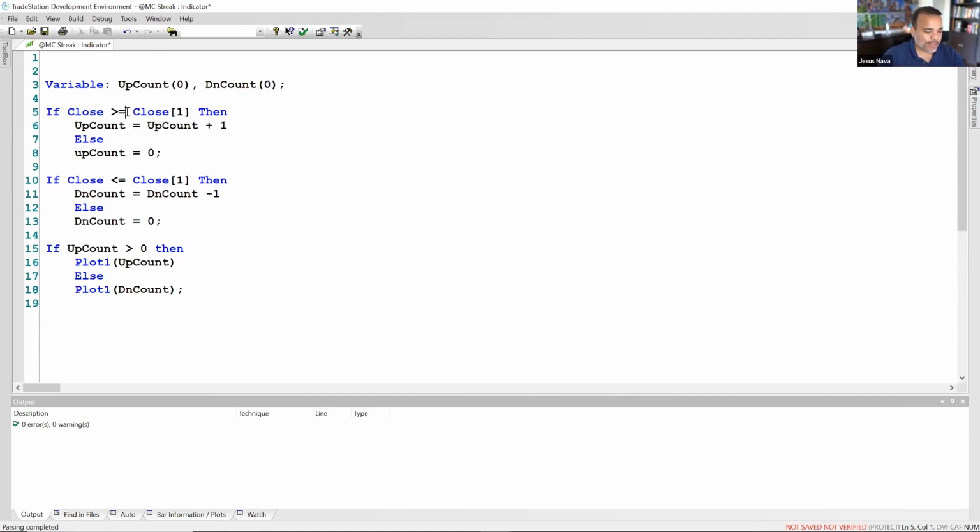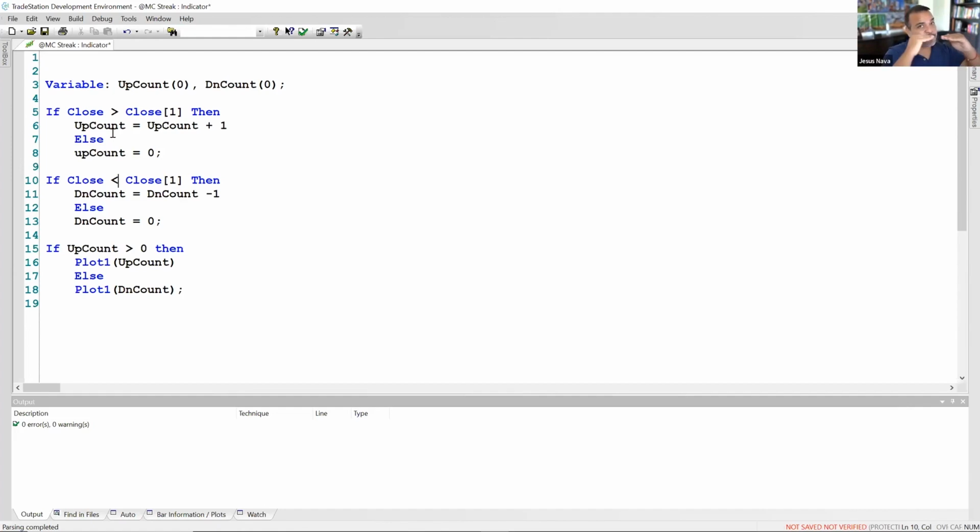If we are in an up count, if we're counting up and we have a series of higher closes, and all of a sudden we get a close that is exactly the same as the previous one, but after that it continues to go up, I don't want to reset the counter to 0. I want this to continue to count going up.